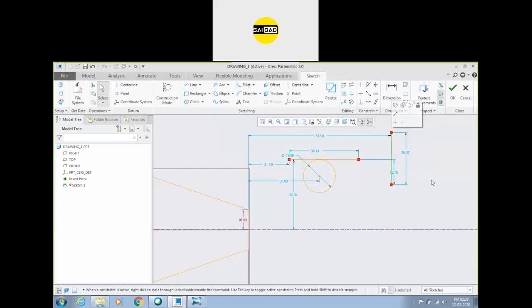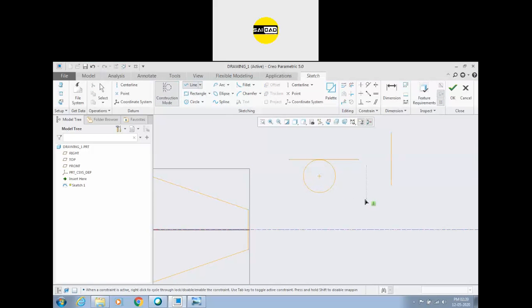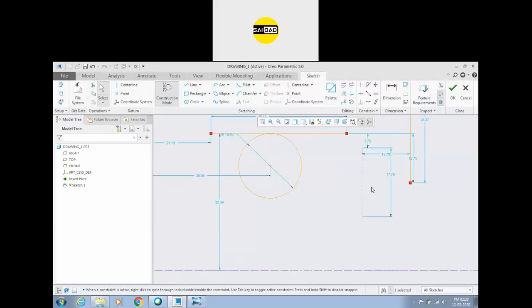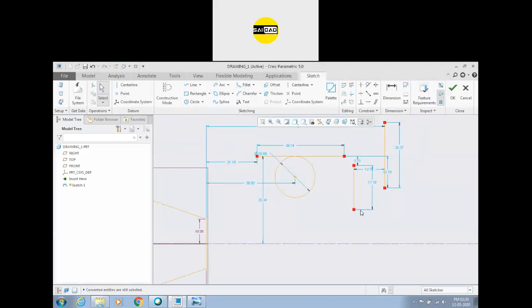There is a shortcut Shift plus Z, or you can click here, construction mode, and now anything you make will be converted to construction geometry. If you want to convert that back to solid, just click on the button here, solid, so it will be converted to solid, again to construction. So we have this type of option.